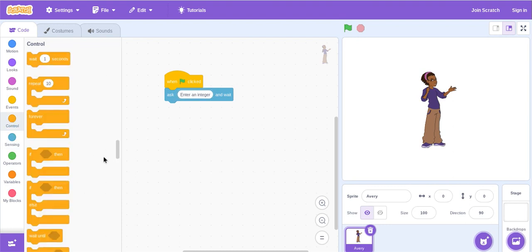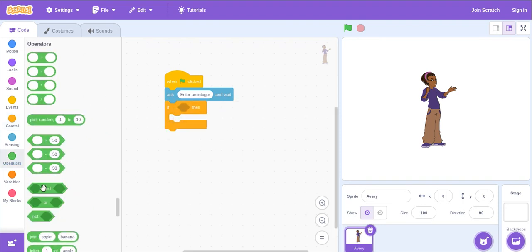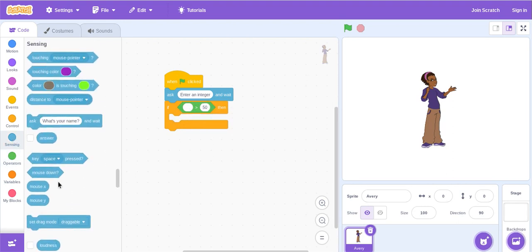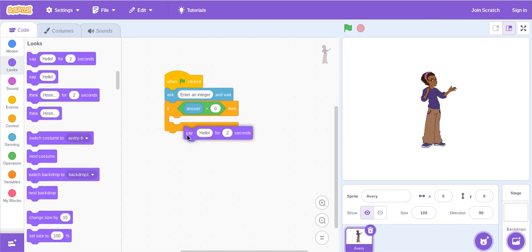Now let's take this if then block, go to controls, this one. If the answer is greater than 0, then go to looks, say the number is positive, which means the number is having a positive sign.